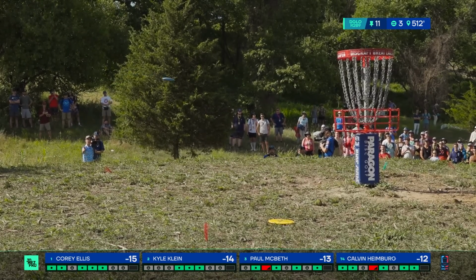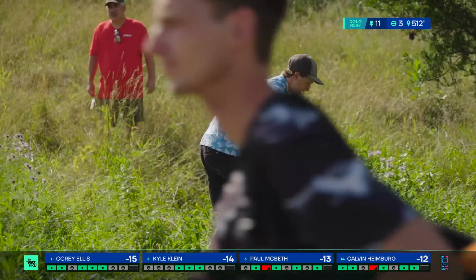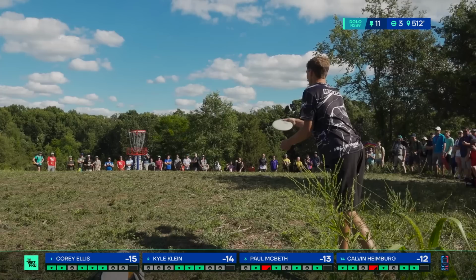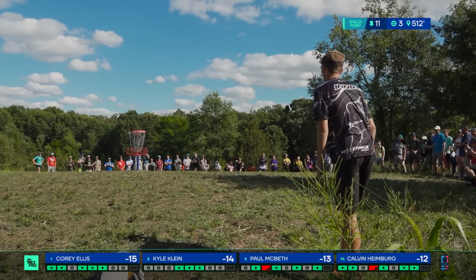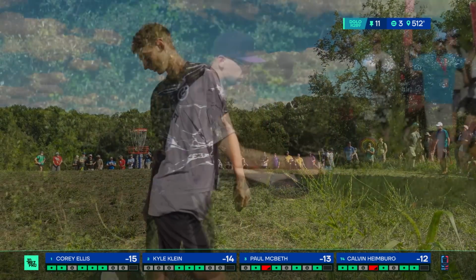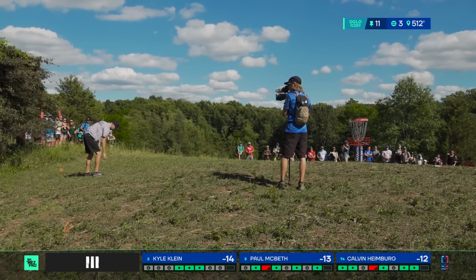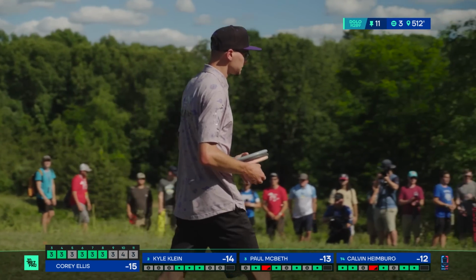Here's Kyle's long birdie bid. That's going to be short the whole way. I think it was interesting talking to Paul several years ago about ranking himself in backhands and forehands, and he said he's not the best in any one thing. Sure. As Calvin lines up. Oh, and he made a big putt here in round 1, coming up just a bit short. He's not the best in any one thing, he said, but he's top 5 in pretty much everything. And that together is obviously good enough to be considered the GOAT.